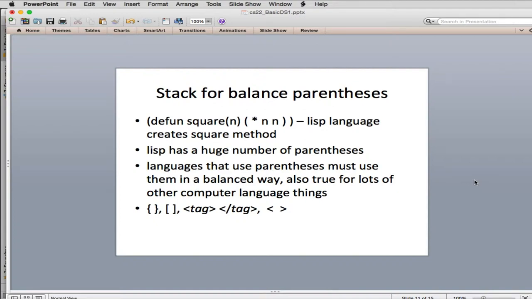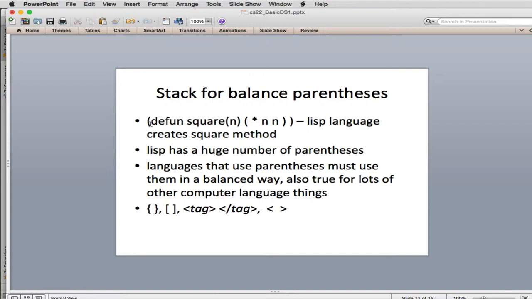Okay, now let's look at an actual example of when you might use stacks. We're going to use stacks for handling parentheses in the first example, and actually anything that balances out. There's a lot of languages that use parentheses. There's even a language that uses so many parentheses that's gotten famous for it called Lisp. It used to be a favorite language to teach at Berkeley.